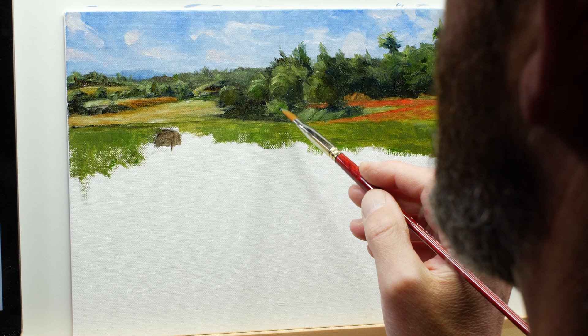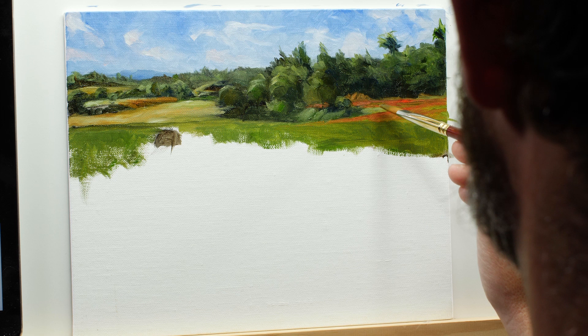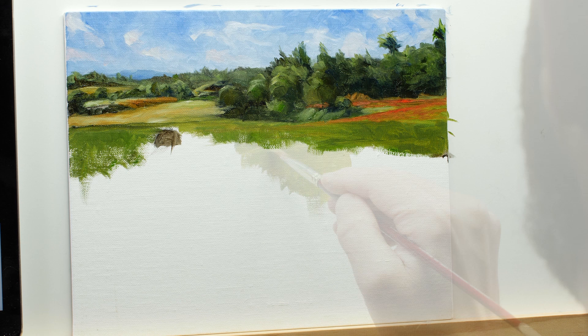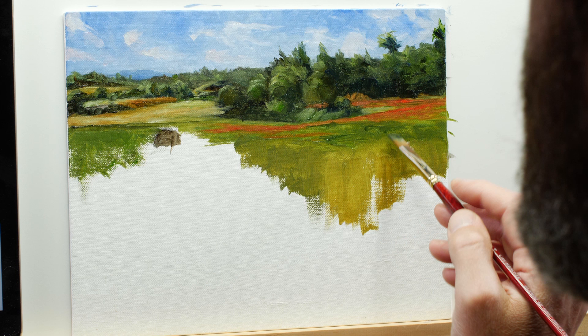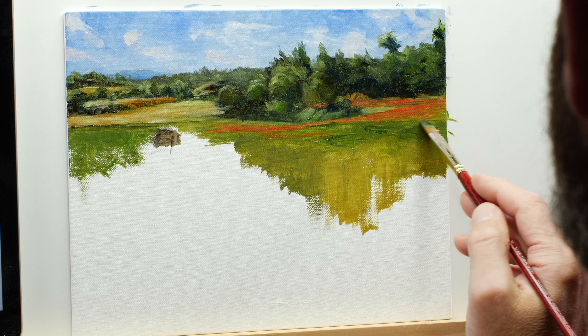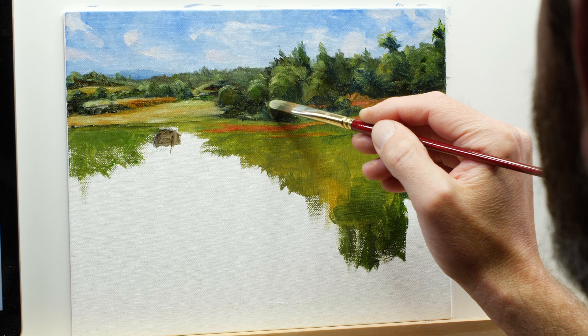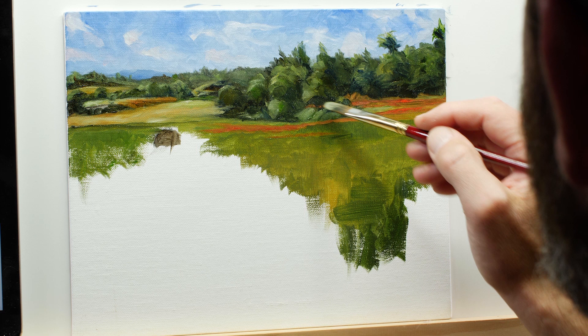It's back to this little grouping of trees again, just continuing to refine some of the lighter and darker areas. There's a bit of that field of red flowers peeking through, which is why you see a little bit of that red carried over into those trees in the middle ground. We'll continue working our way down the picture plane, creating a variety of different greens. We can create a slightly cooler green by adding more French ultramarine to sap green, or a warmer green by adding more yellow ochre. I see I need to go back and do some additional work on some of the trees in the upper middle ground, adding slight highlights here and there.